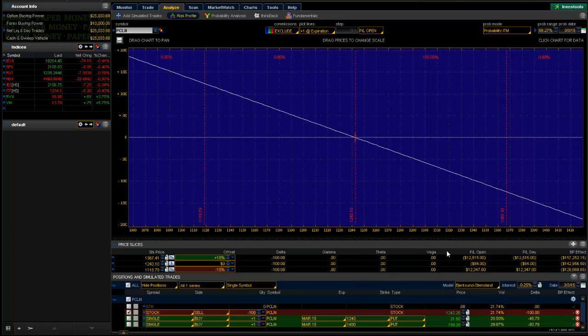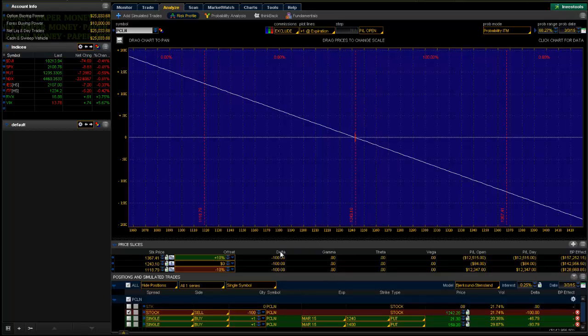Vega is volatility influence. If Vega is 0, that means this is not influenced at all by changes in volatility. Theta is time decay, intrinsic and extrinsic value, so that is not influenced at all by theta because this never expires if I own it until I sell it. If I sell it, I sold it until I own it, right?